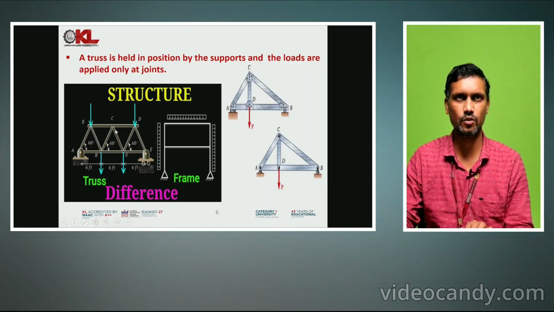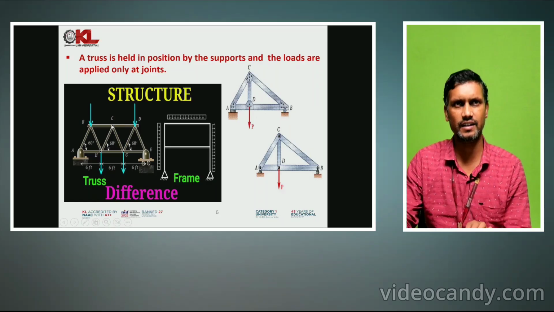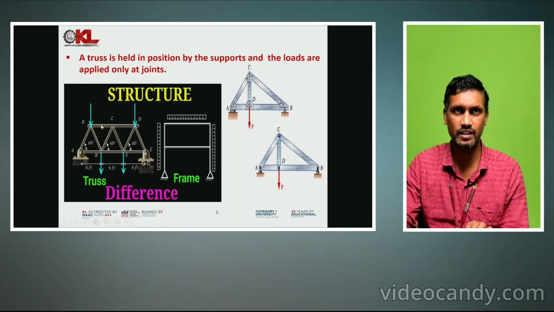We will go through all these things throughout this CO. Then what is this blue color at B, D, H, G? These are the loads acting on it. Then what is at A and E? These are supports. So they are supports and loads. Now these blue things, where are they acting? They are acting either on a member or at a joint. Yes, they are acting at one point, that is a joint, at B, D, H, G. They are not acting throughout BC or BD. They are acting at a point, that is a joint, correct?